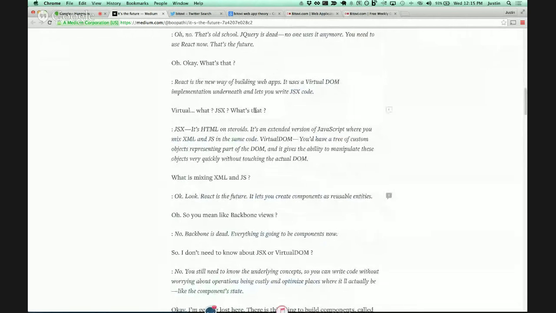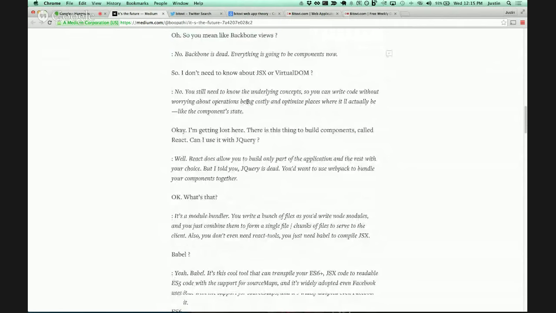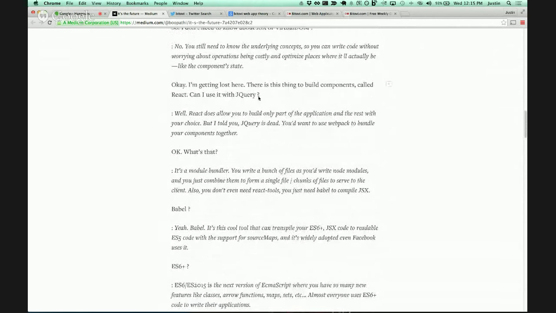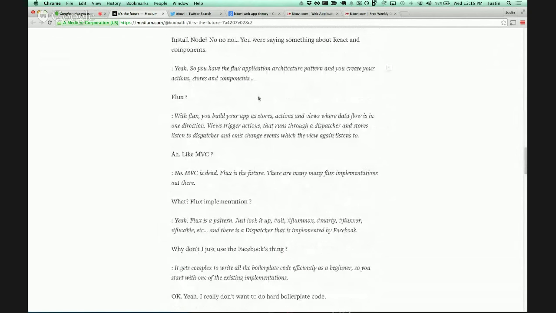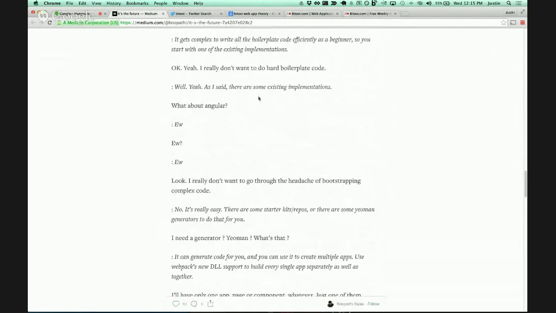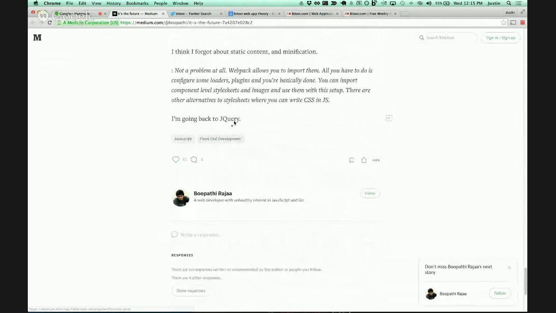So, yeah, they'll be like, well, you got to use JSX. It's a virtual DOM. It's so cool. And then it's like, what is JSX? And then it's like all this jargon about JSX. And then like, oh no, Backbone's dead. You got to move on to the next thing. And then you got to use web components and custom elements. And it's really interesting because this is so close to what we're going to present as what you should do. And it just makes fun of it, and then at the end, the person's like, I'm just going back to jQuery.